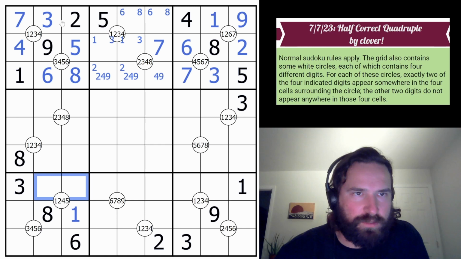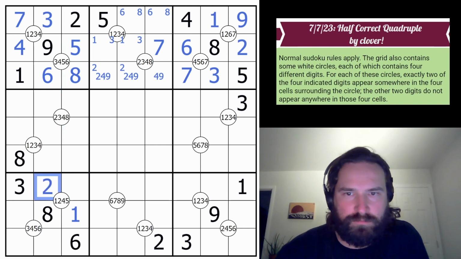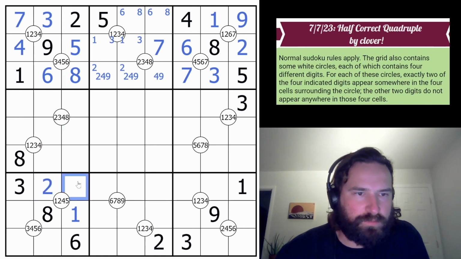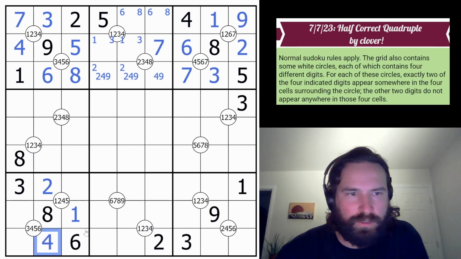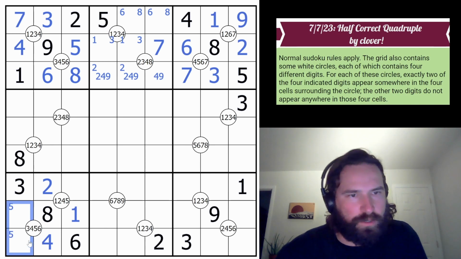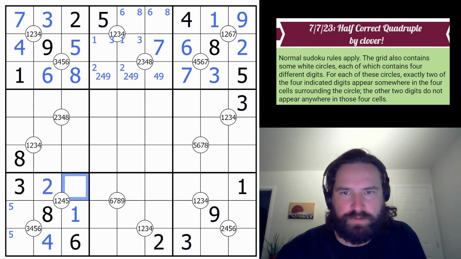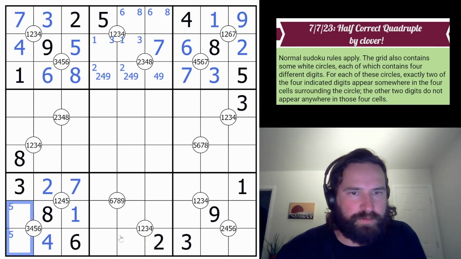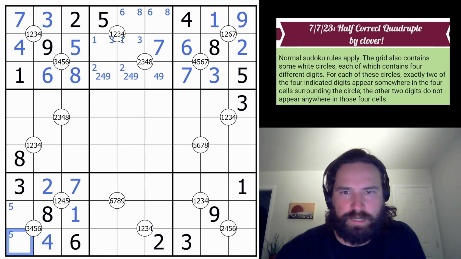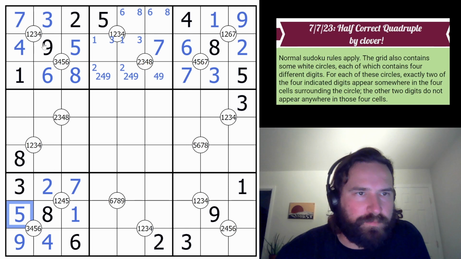Now we need a 2 in one of these. There's a 2 looking here. This is going to be a 2. We don't know yet, but we do still need the 4 and the 5 down here, and there's a 4 here, so there's going to be a 4 here. There's no 5 looking at this, so one of these has to be a 5. And then what are our other numbers we need? 7 and 9. 7 looking down here, so this is going to be a 7. Making this a 5, 9 pair, but there's a 9 here, so we're going to get a 9 here. And that's going to make this a 5. Awesome.